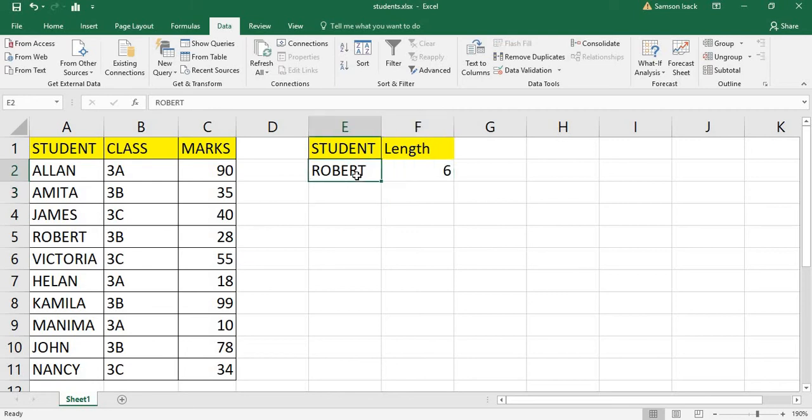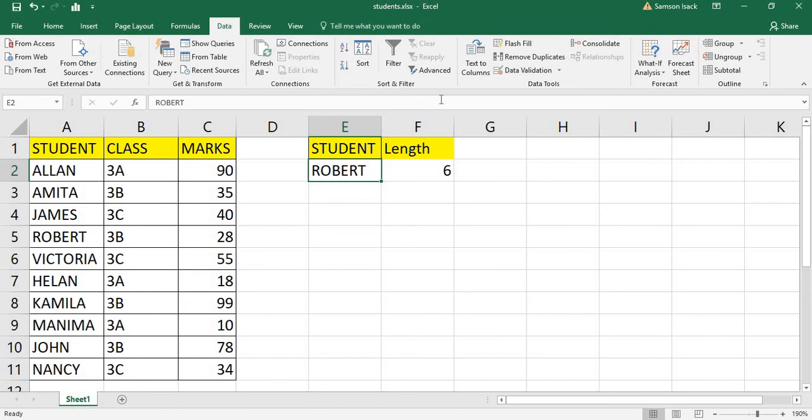Okay, fine. Again I want to check with another person in the list, so it is very tedious for me to type again and again. Instead, I am going to create a list box here, so that I can just select the names which are available here. How to do that?